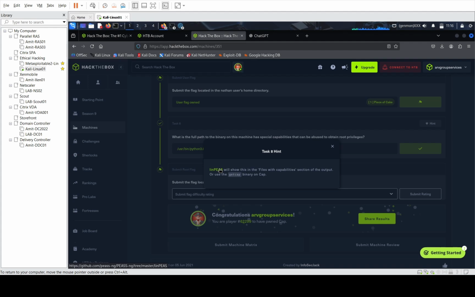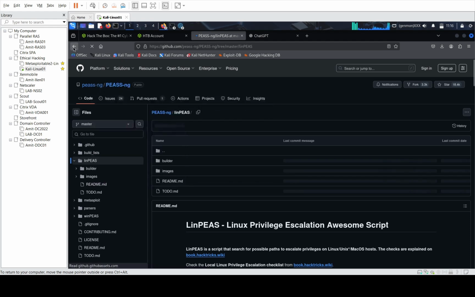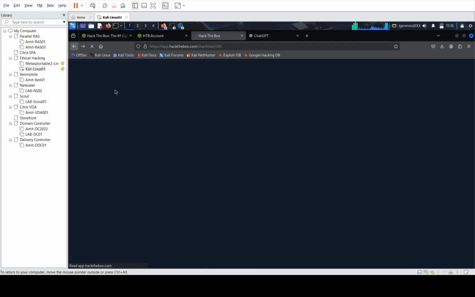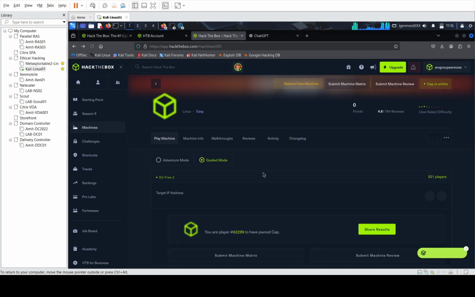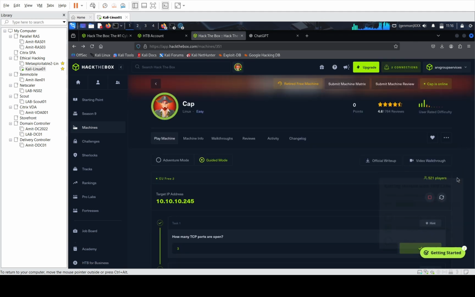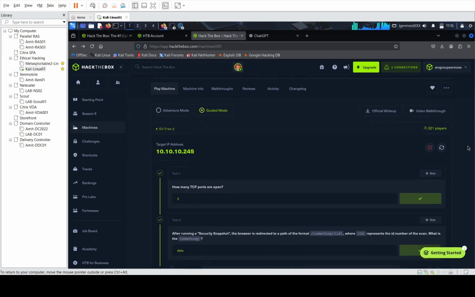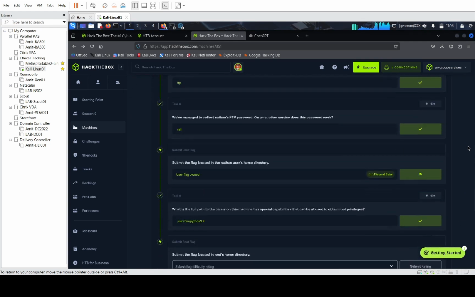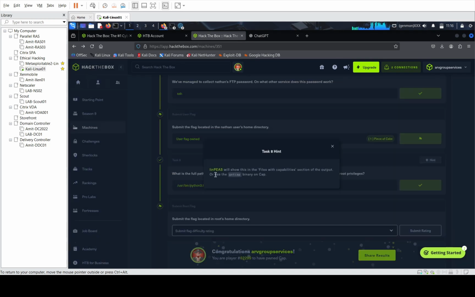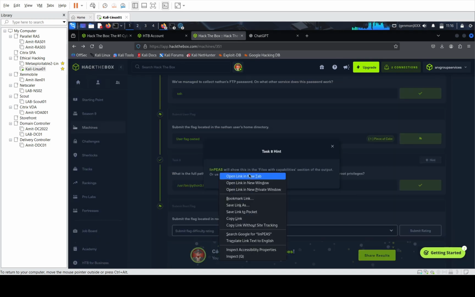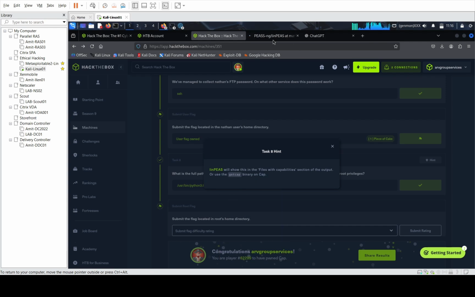escalate your permissions. You can click on this. Sorry, it will overwrite. No, I will open it in a new link actually. So let's go down. And I will right click on this and open in a new tab. There it is.